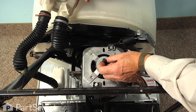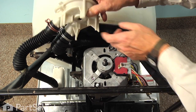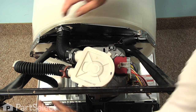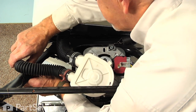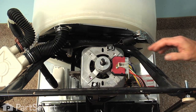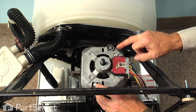The motor has a double flat shaft on it that mates up with the impeller in the pump. So we just push the pump out of the way, and if you need to, just release the little tab that holds the drain hose to the leg of the base frame, and then tuck that back out of the way.